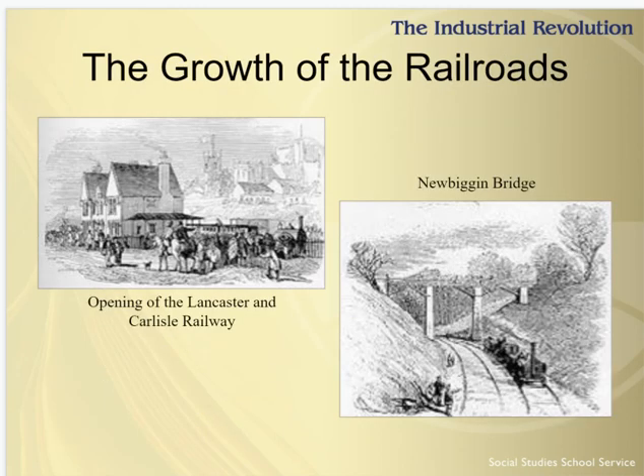These drawings show us the status of rail infrastructure at the end of the 18th century. This depot and bridge still exists today, so we know the drawings are quite accurate. During this era, a passenger could travel up to 44 miles each day. While train travel represented an enormous improvement in the speed of travel, it was only the beginning of mass transportation.